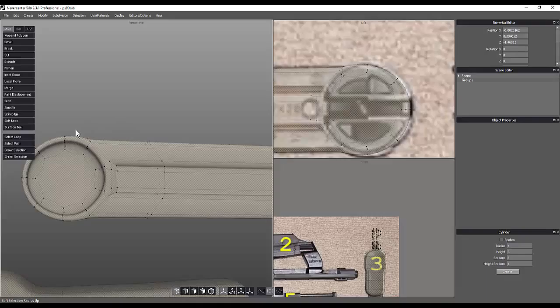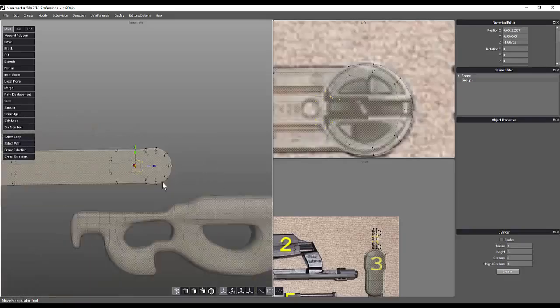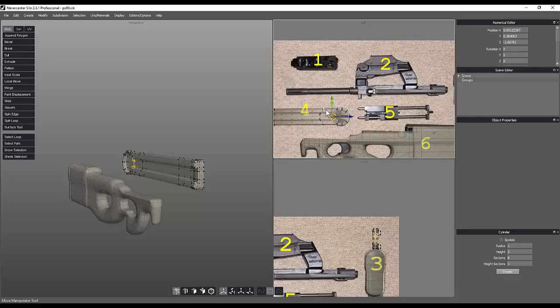And I didn't hold shift when I clicked into that viewport. And there we go. So let's pull this forward a little bit. Let's pull this forward a little bit. Let's grab all of it, scale it all up a little bit, and there we go. Yeah, I got this really weird. That's right, because I'm looking through only one side of it. Duh. There we go. So, got my clip. Clip is done. Clip is plastic. Oh, my bad, the magazine. Magazine's plastic.